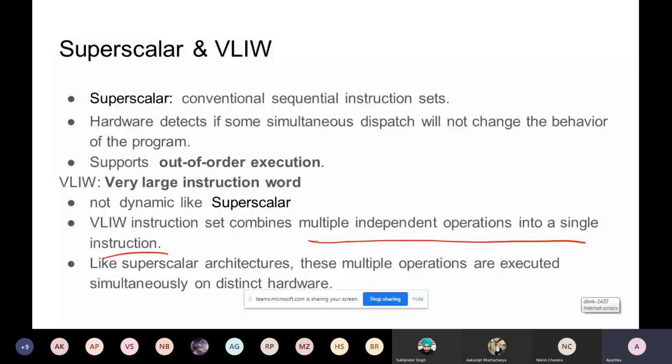Another important support that superscalar execution type processors follow is called out of order execution. That is mainly dynamic.